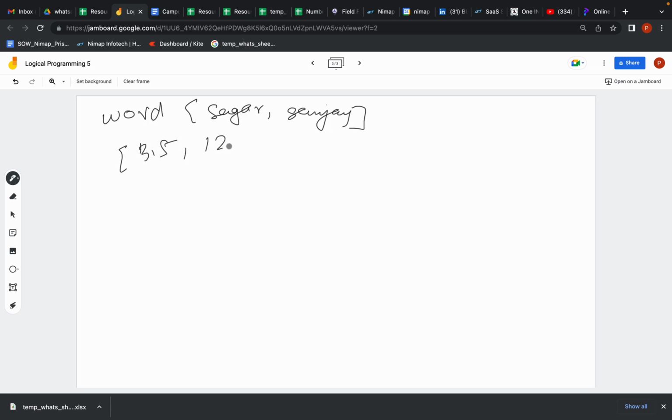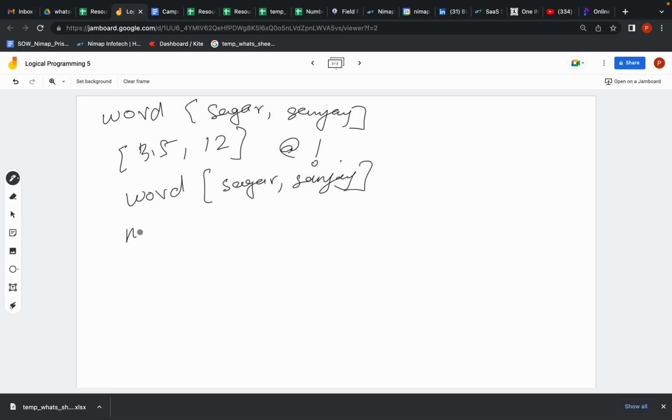Then you can use any pattern to check whether there is any special character like at the rate or exclamation mark. And once that is done, you just have to sort this. You can sort by calling the sort function. Every language has a sort function. So Sagar and Sanjay will be a sorted array in ascending order.